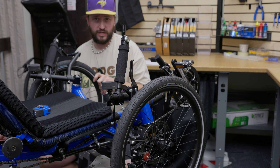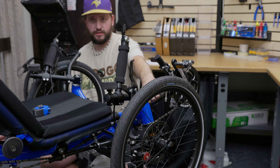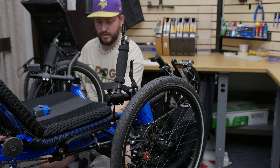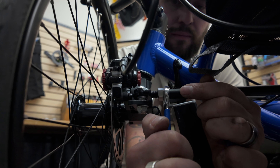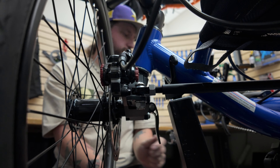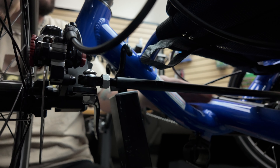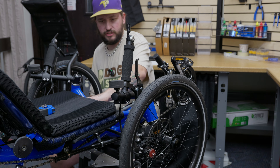With this trike in particular — the Cat Trike — it is direct steering, so it has the steering attached to the spindle with a single tie rod, making it an easier one to align. You're gonna need two wrenches: one wrench will hold the tie rod, the other is to loosen the lock nut on the tie rod. Go ahead and loosen both lock nuts. Now that you have the jam nuts loose, you can twist the tie rod forward and back — that's gonna change the toe alignment. Align it and then check again with your tape measure, rotating the tie rod until you get an equal amount.